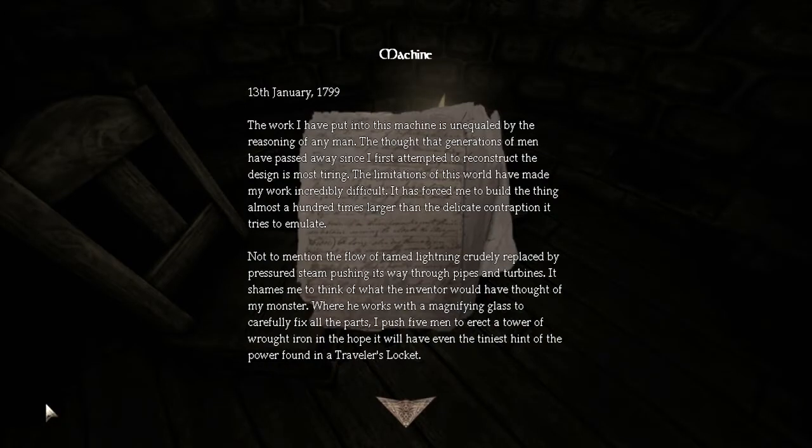13th of January, 1799. The work I have put into this machine is unequaled by the reasoning of any man. The thought that generations of men have passed away since I first attempted to reconstruct the design is most tiring. The limitations of this world have made my work incredibly difficult. It has forced me to build the thing almost 100 times larger than the delicate contraption it tries to emulate. Not to mention the flow of tamed lightning crudely replaced by pressured steam pushing its way through pipes and turbines. It shames me to think of what the inventor would have thought of my monster. Where he works with a magnifying glass to carefully fix all the parts, I push 5 men to erect a tower of wrought iron in the hope that it will even have the tiniest hint of the power found in a traveler's locket.